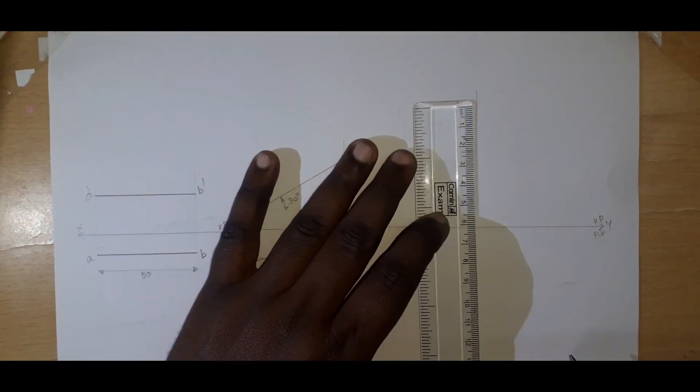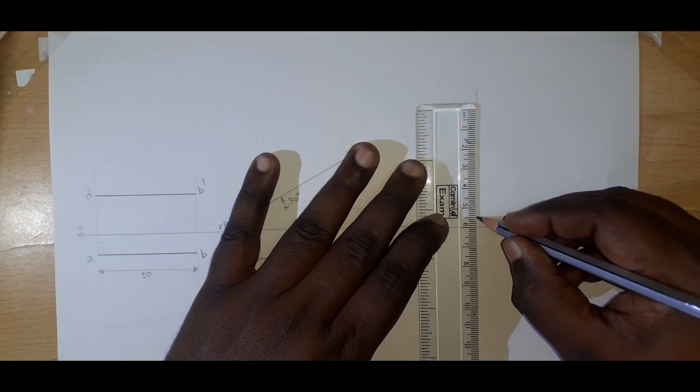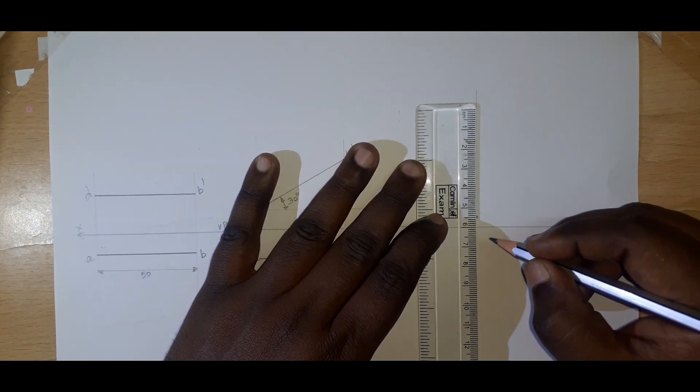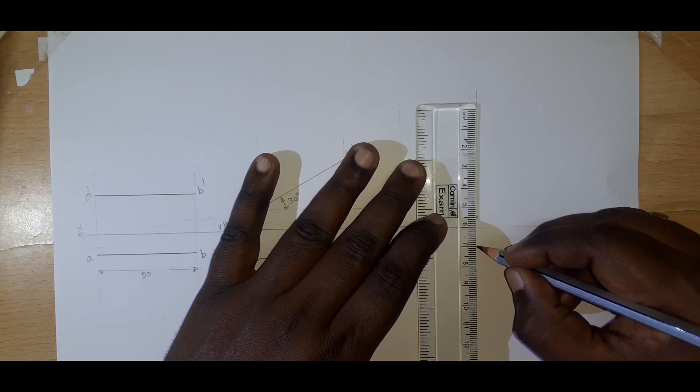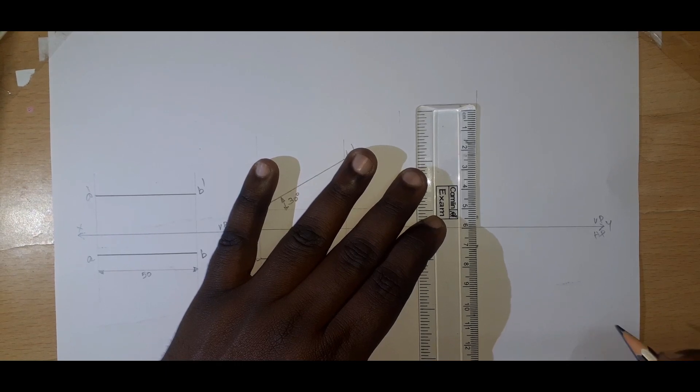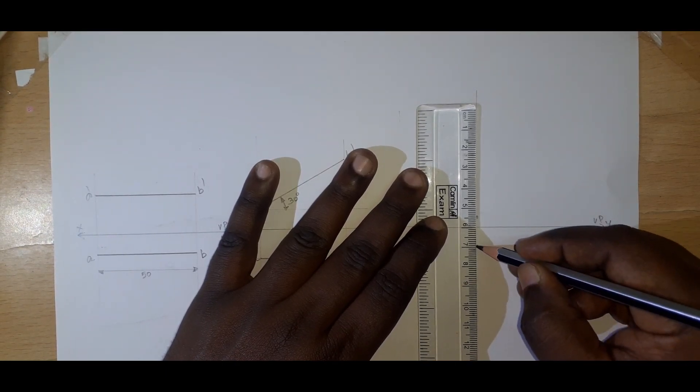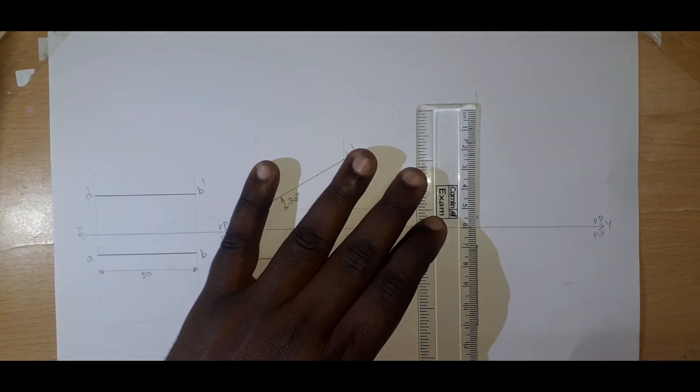It is said the line is 5mm above HP, and the starting point is 5mm above HP and 10mm in front of VP. So these are the points, and the line length is 40mm. From here it is 40mm: 1, 2, 3, 4. So this is the end.